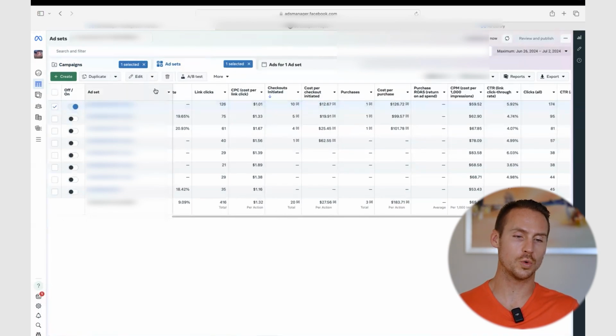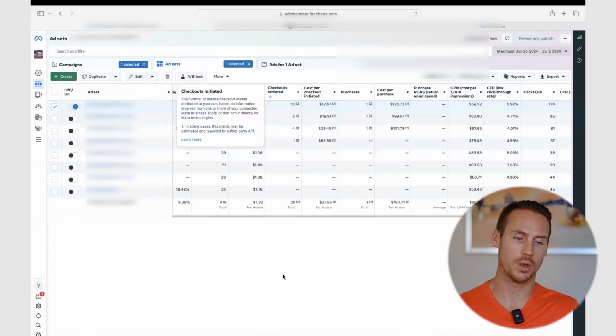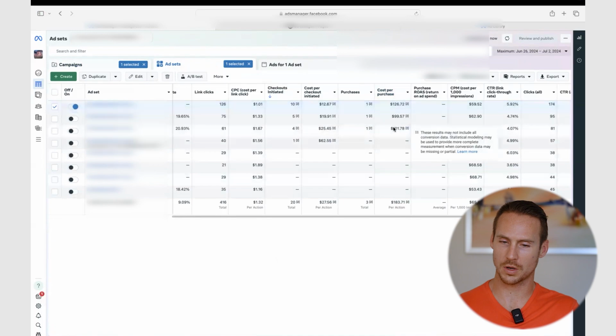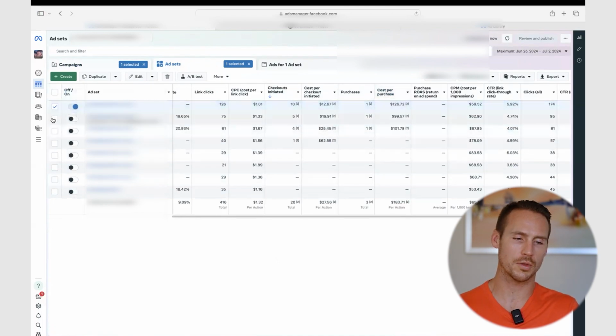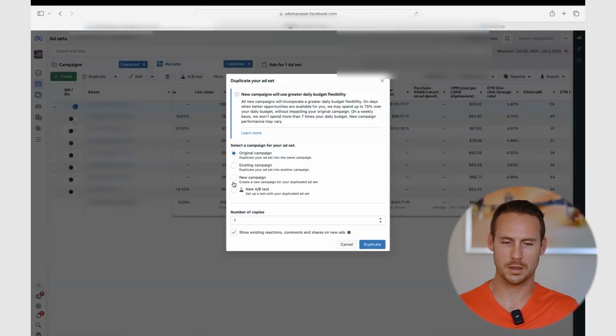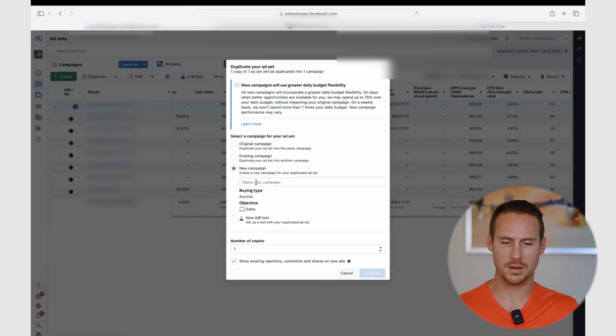We're going to use our first offer as an example of how we would scale. Let's assume that this was a good cost per purchase and we have multiple conversions and we're happy and we want to scale all 3 of these creatives. What I would do next is I would click here, duplicate, I choose new campaign, label it whatever makes sense to you, CBO, scaling, and then the date.